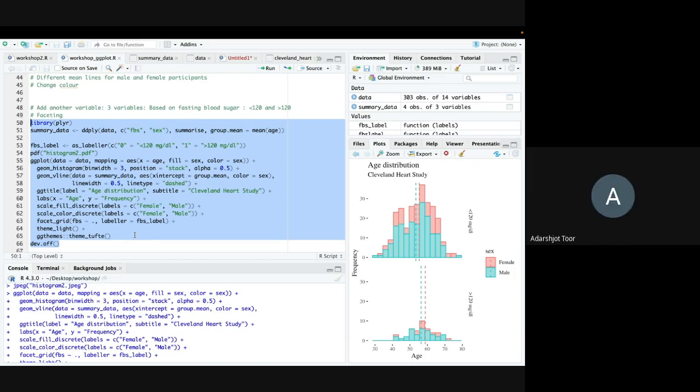The axes are not labeled, x-axis is not labeled. x-axis is labeled, y-axis is labeled. What else is missing, tell me. So bar values. Figure number. Mean values. Mean is also there.